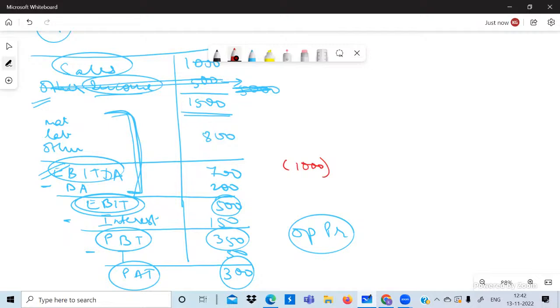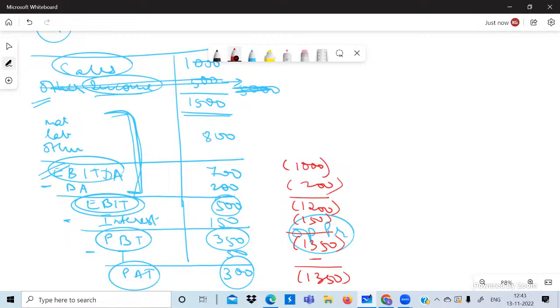On top of that, I have depreciation amortization, which is another minus 200. So I get minus 1,200. Then I'm also paying an interest. So let's say interest is another 150. So I get 1,350. Now, because I'm a loss making entity, I'll not pay taxes. And finally, I'll have a loss of 1,350.